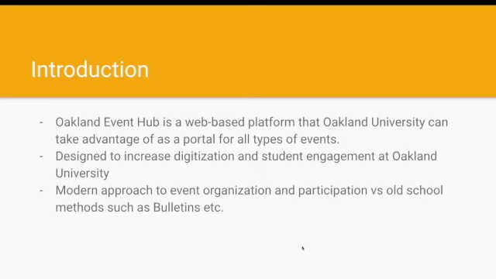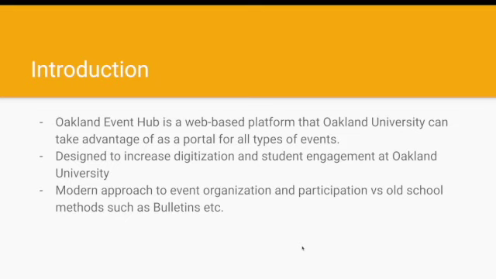But for now, we're going to focus on what it means to Oakland University, and it was designed to increase digitalization and student engagement in Oakland University. As you know, everything nowadays is through social media and through the internet. So we wanted to create an easy way for students to engage in these events with their phone, through their laptop, on the website and whatnot.